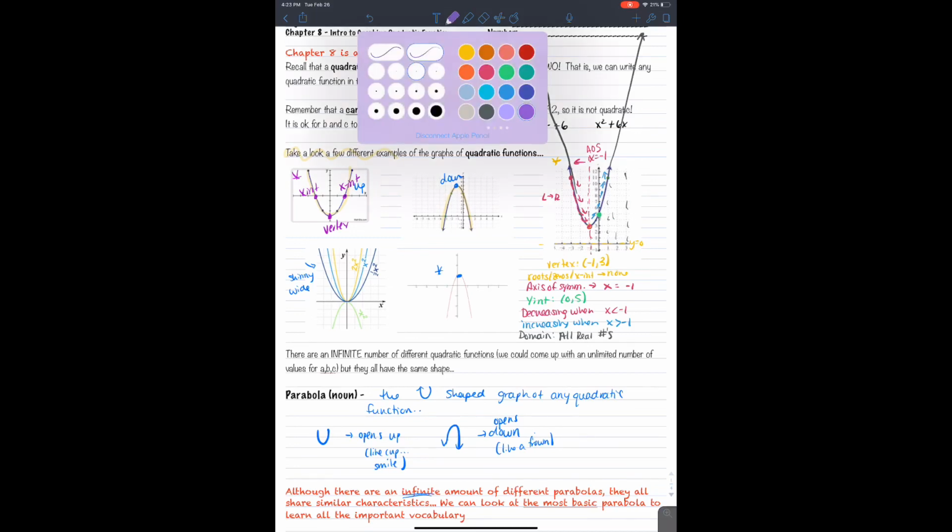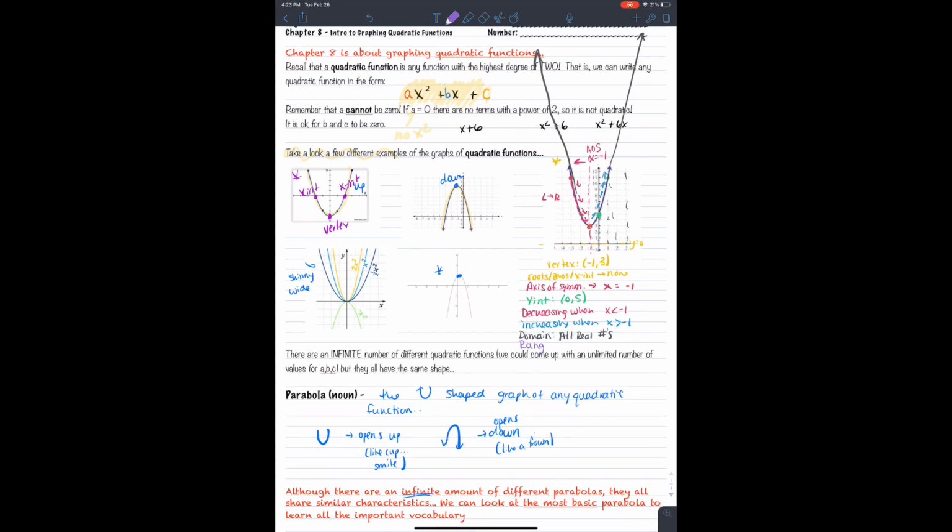And the last thing that we'll do today is we'll look at our range. The range is all the y values on the graph. What I notice right away is there's no y values or no points below here. So that line is the y value of 3, right? Remember, the vertex is the lowest point. So if the vertex is the lowest point on this graph, then all the other points have to be bigger than that. So my range, all the y values on my graph, the lowest one is 3, and all the other points have a y value that's bigger than 3. So again, just an extra example of seeing how we'd ask you to use that vocabulary.